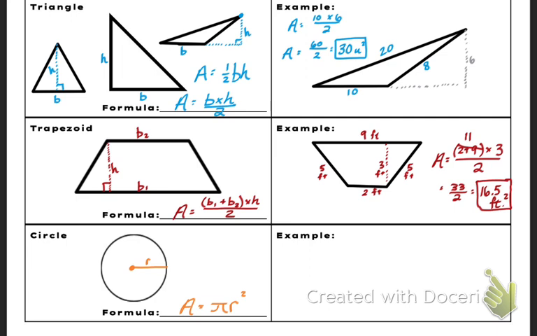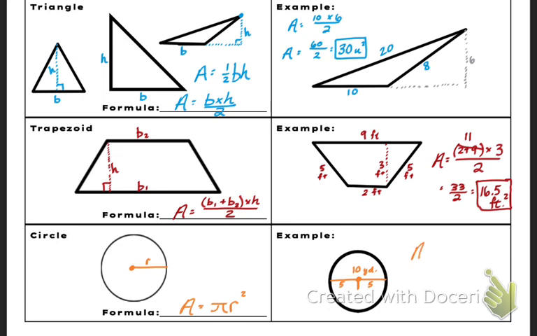Pi, we know, is approximately 3.14, but there's a bunch of digits after that. You should have a pi button on your calculator that you can use when you do these calculations. So, for example, on a circle, let me get a circle drawn here. There we go. Let's say that we are given the information that our circle is 10 yards wide. 10 yards wide. And I want the area of this. We know that the radius is only going to be half of that. So that would make this 5 and 5. So our radius here is 5.